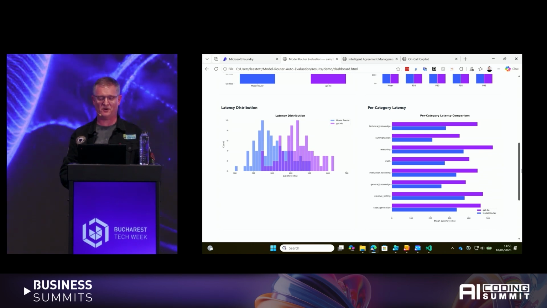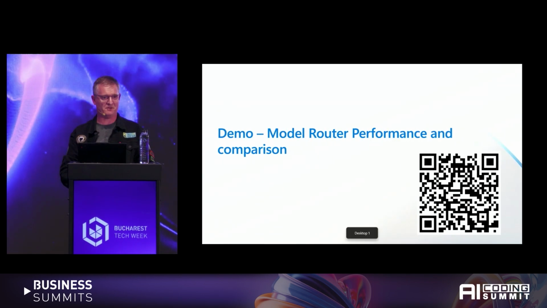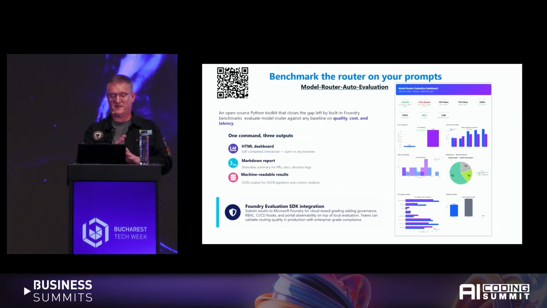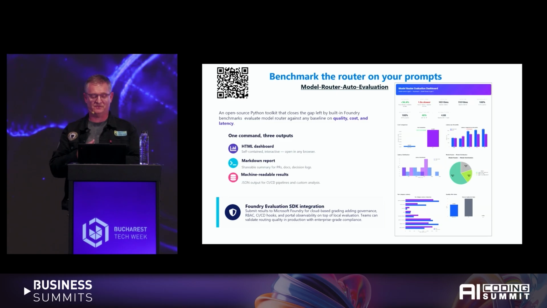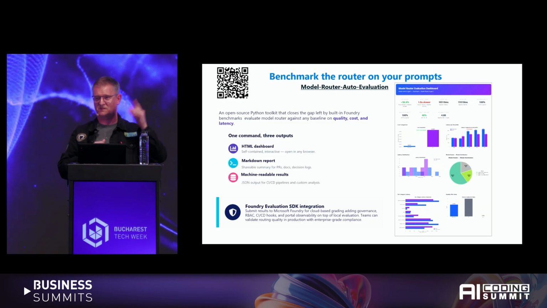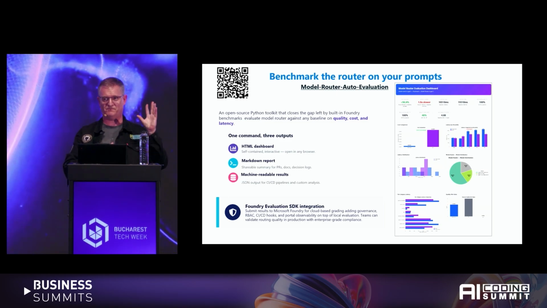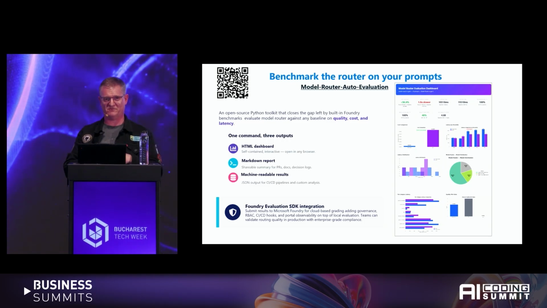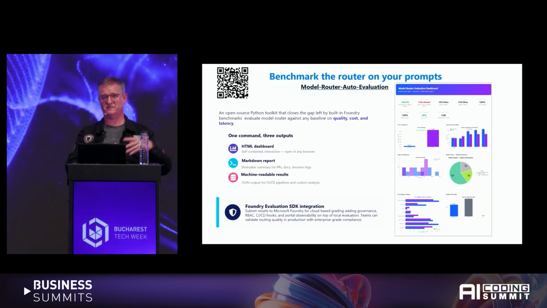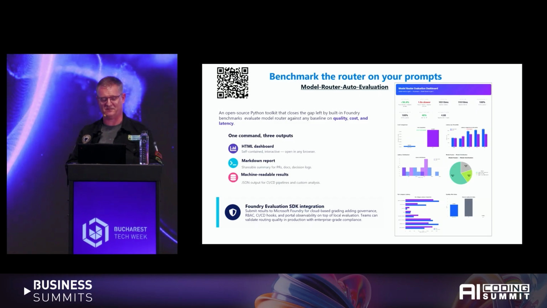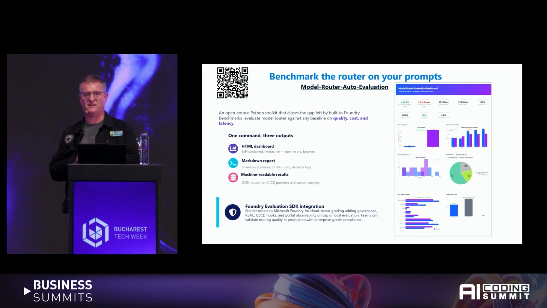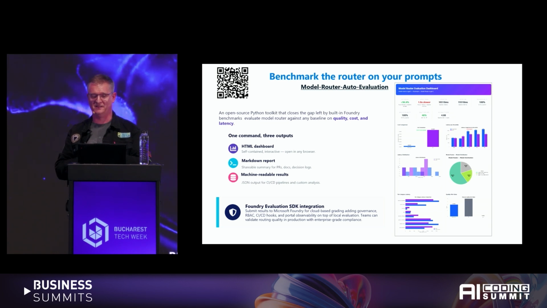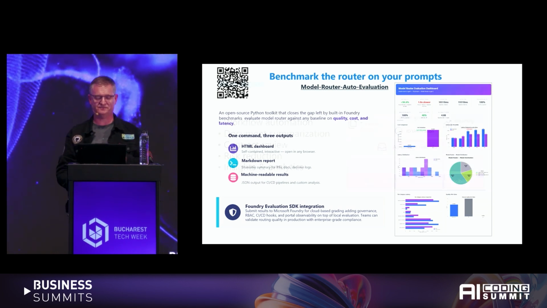So again, it's completely open sourced. Download it, give it a play, and see what the benefits are. It's called Model Auto Router Evaluation. It's an HTML dashboard. You can host it or run it locally. It produces a full markdown report and has full machine-readable outputs. It stores everything in JSON if you want to pipe it to Grafana or to an analytics system. It's built with the Foundry Evaluations SDK, so it has that evaluation and observability in there. But again, it's about that evidence piece.